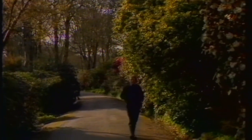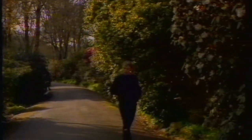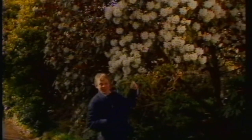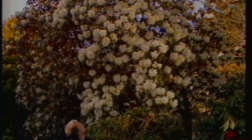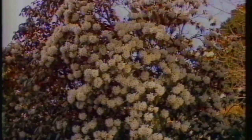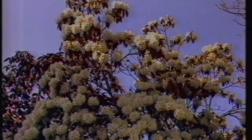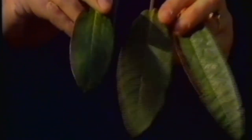A question all plantsmen find difficult to answer is to name your favourite plant. Well, I'm not sticking my neck out when I say that on this April day in Trengwainton, this rhododendron is mine. It's a great fountain of white against that blue sky. It's called Rhododendron Sir Charles Lemon, and it's said to be a hybrid between two wild species. Now, I have the leaves in my pocket. A hybrid between Rhododendron campanulatum and Rhododendron arboreum subspecies cinnamomeum. And here's Sir Charles Lemon in the centre.